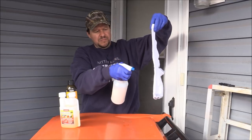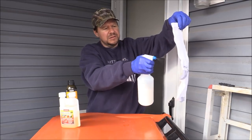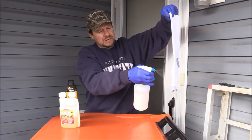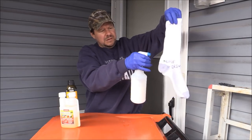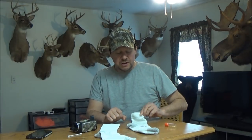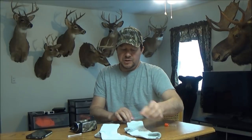You want to make whatever article of clothing you're spraying really wet with this stuff, then let it dry. I sprayed down the sock ten days ago and left it set outside. It had snow on it, rain on it — it was under a roof but did get damp, and would dry off in the sun, simulating woods conditions. I also put it through the washer and dryer two times.